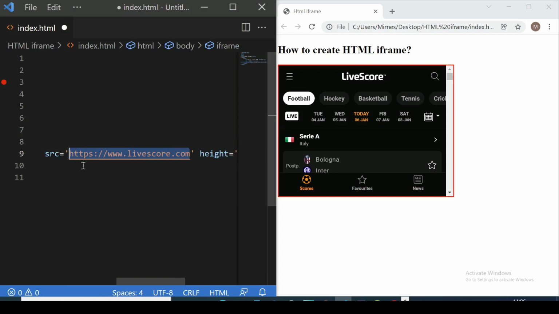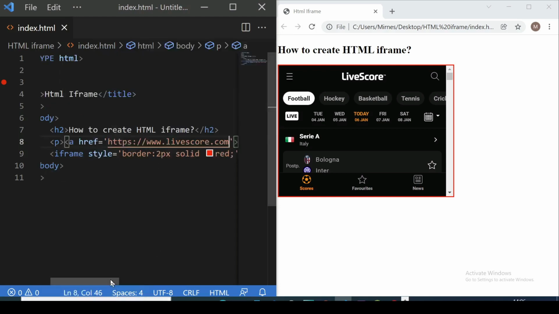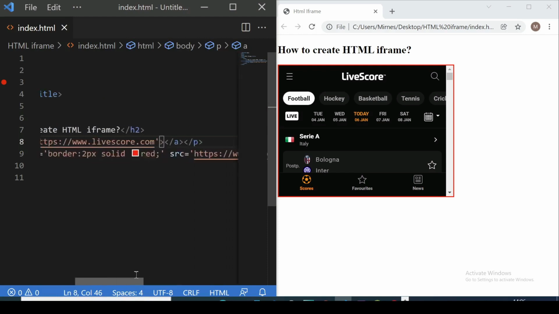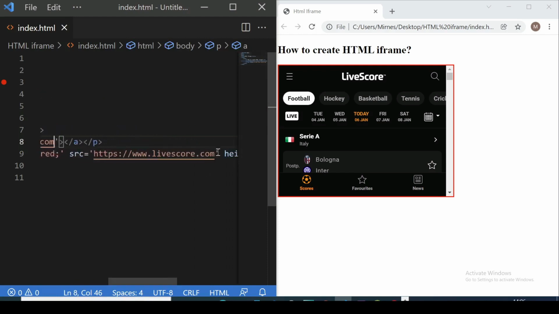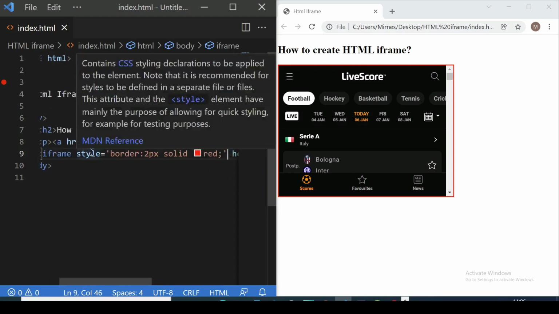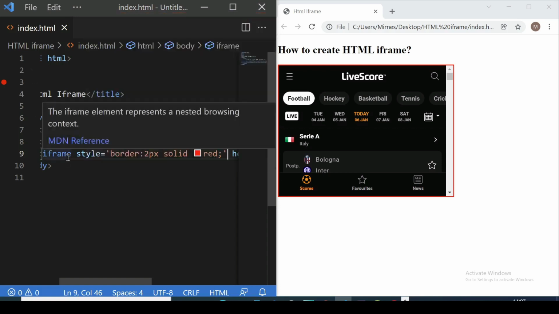So here we're gonna copy this page, this URL. And here inside the iframe, we can delete this source attribute. So inside the link, we specify which page, which URL we want to open inside the iframe.